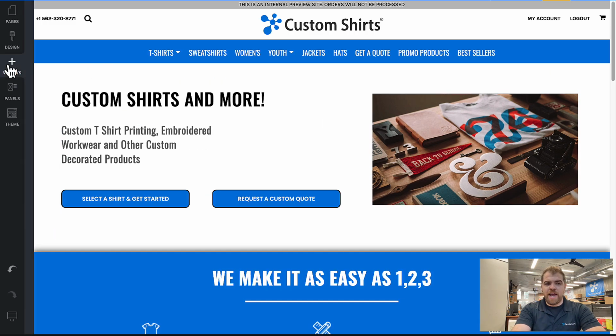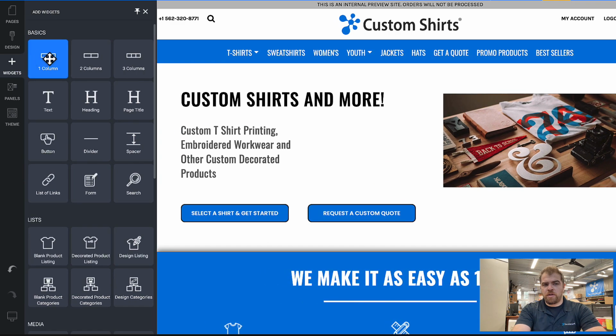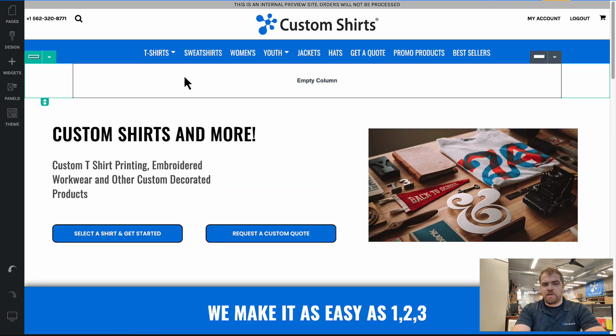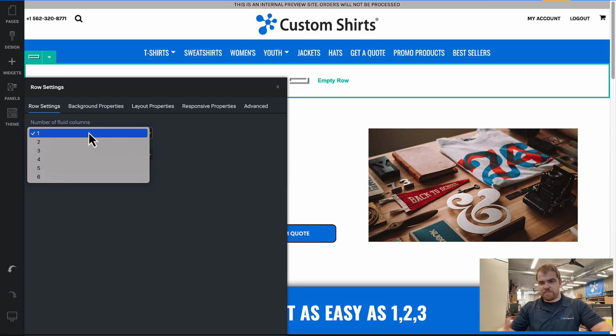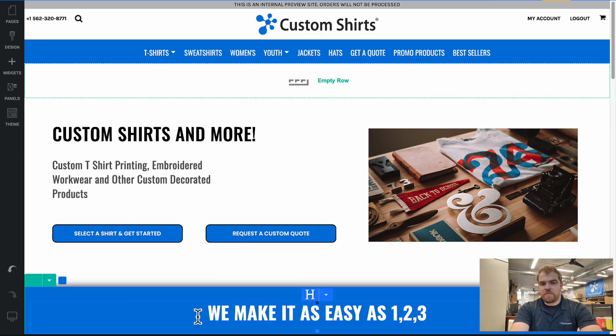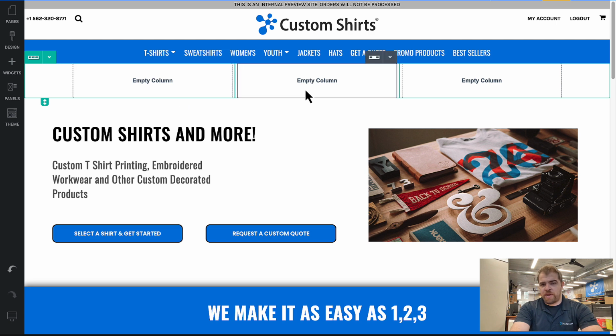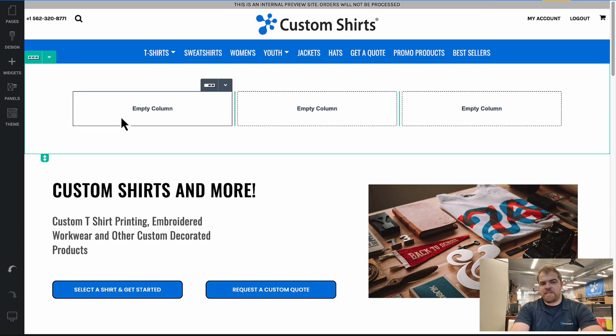So when we drag a row column onto the page, we then designate how many columns or how many containers or sections there are. So if I make it 3 and I hover over, you can see we have 3 column containers. So if I want to put an image in the middle, I want text on the left, and I want a button on the right.